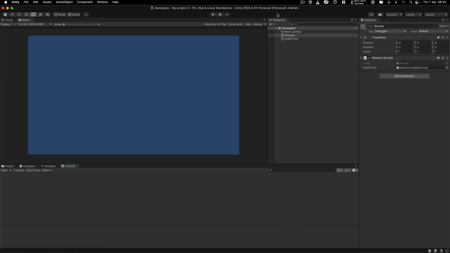So now when I attach the bullet pool, if I go here, hit the play button, we should see that the bullets are swarming everywhere over here, and that is how it is supposed to be. So there you go. There are two things connected with null reference exception, and I purposely left this one last because first I explained what a null reference exception is, then I showed you how other scenarios can affect that null reference exception.